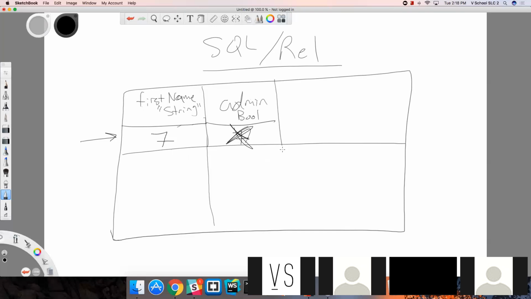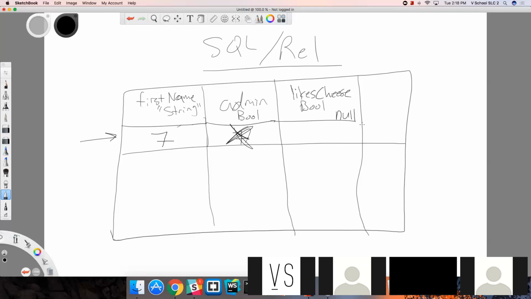You have to explicitly tell the database, let's say there's a Boolean of likes cheese, true or false? When you're creating the database, you have to explicitly say, by the way, this is okay if there's no value.